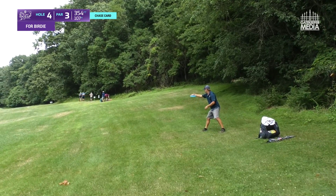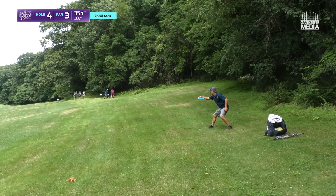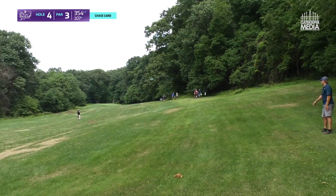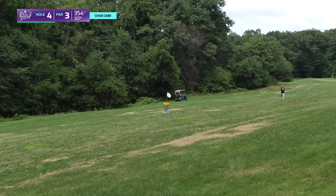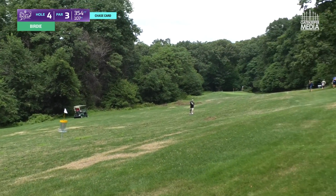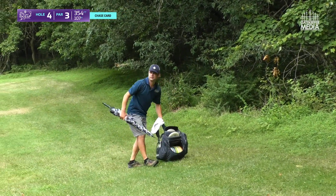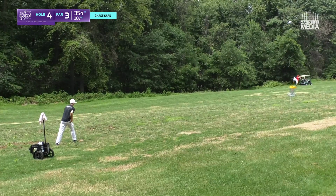So hole 4 on the second card here, Steve kind of put his way far away on the right-hand side up this hill. He's probably 110 feet from the basket, and just trying to lay this up, and boom. No way. Right in the hole. Amazing putt. Did not expect it. I think he was asking for it to get down, and it just happened to get in the basket. Yeah, you know you're good when your layups go in.